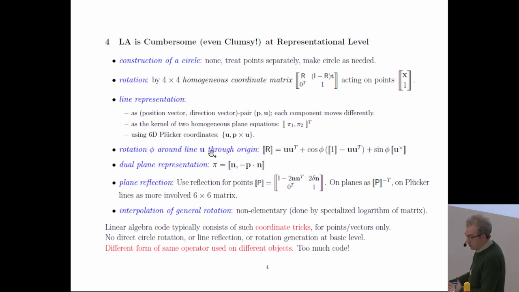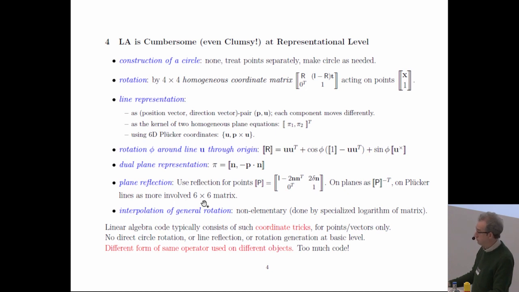The rotation around a line through the origin, well, I can at least represent that in a fairly coordinate-free way by Rodrigues' formula. Yeah, that's only this thing. I still don't know how to do it outside the origin. Okay, biquaternions, right? Leave linear algebra. And so on. The plane reflection is also something, but if I want to reflect something other than a point, like a line, I would really have to convert this matrix to the corresponding line representation so I can represent the reflection of the line in a proper way. There's no such simple sandwiching.